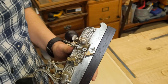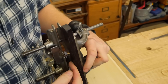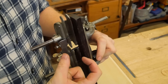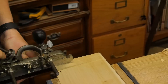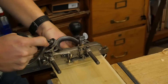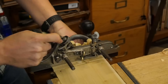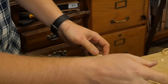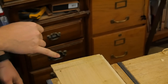To create a rabbet across the grain, you do the exact same thing as with the groove. You flip out the knicker so it's ready, but then you move the fence over so it hangs over the blade at the distance you want, so the blade sticks out from the fence however wide you want the rabbet to be. We start by pulling it back across the grain, which puts in that nicking line all the way across, and then carve it out. Be very careful as you exit the other side — don't put too much downward pressure so you don't nick out the end.